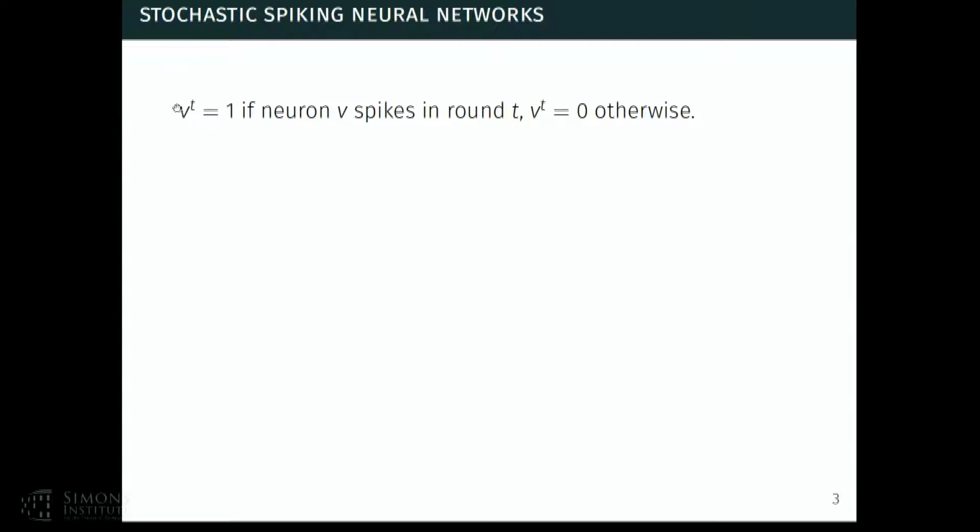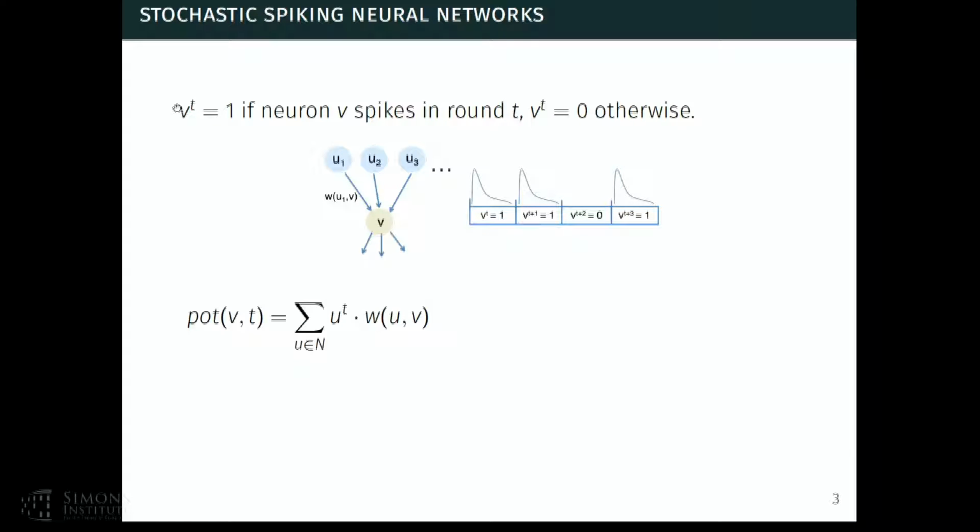Now, how do you determine whether a neuron spikes? Every neuron has some incoming synapses and some outgoing synapses, and it receives signals along those incoming synapses that induce it to spike or not spike. At round t, you can compute a potential for that neuron, which is the sum over all of its firing neighbors of the weight of the incoming synapse. These weights can be either positive, meaning they're excitatory, they excite you and increase your potential, or negative, meaning they're inhibitory. Also, each neuron has a bias, which is like whether it's more inclined to fire or not, how high its potential needs to be.